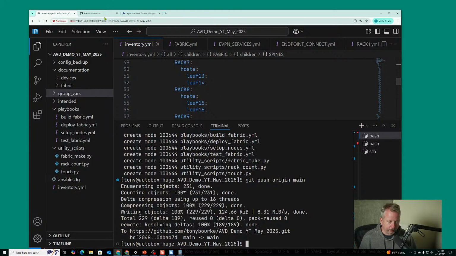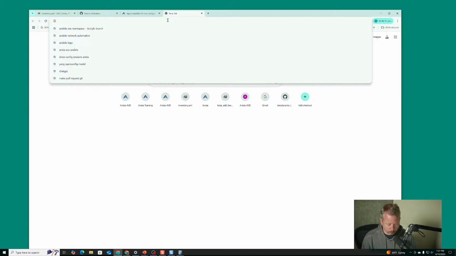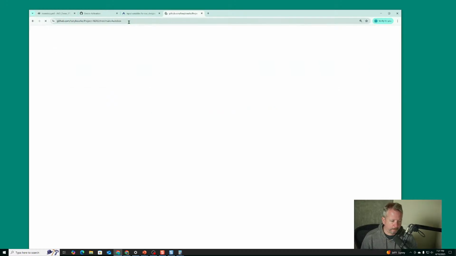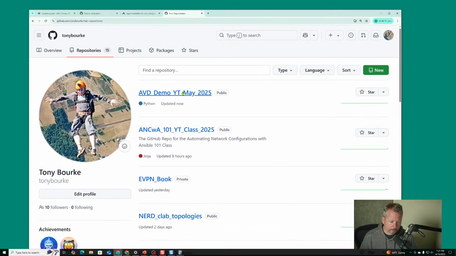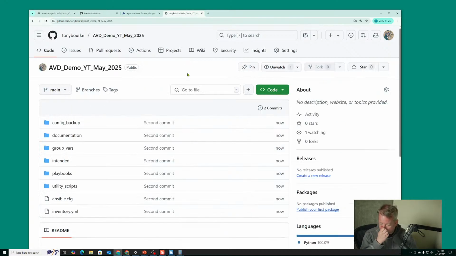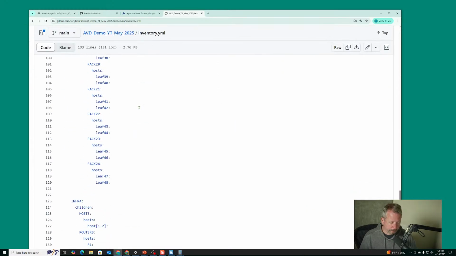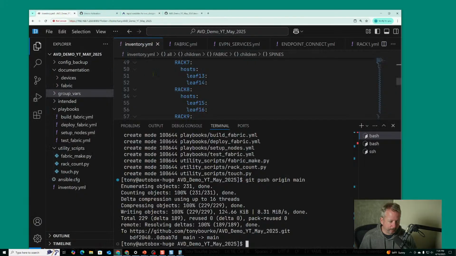I've got everything on the GitHub repo, at github.com, Tony Bourke. And here's that demo right now. So everything is here, the inventory file, everything. I do need to add something to the inventory file though.